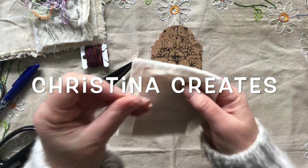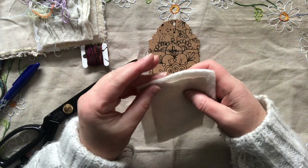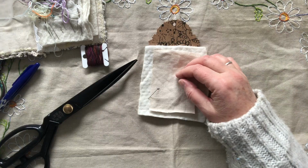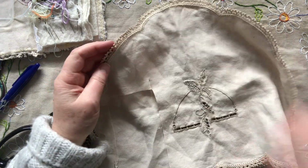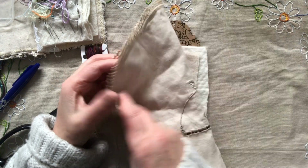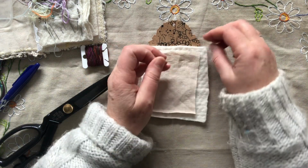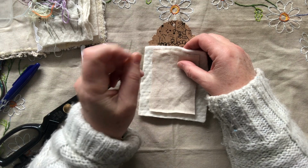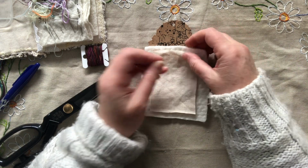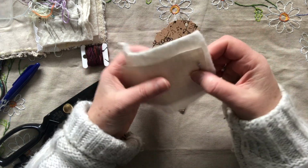Everyone, week 16. I've picked out a very boho looking tag out of my stash. Got a bit of batting like Anne said, and I've cut a bit of material from this, which I'm not sure if the video's uploaded yet or not, or whether I haven't finished the video because I'm still away. I got that from an op shop for $1 or something, and so I've cut a bit out of it. It's very beautiful and the material's very old and soft. It's probably a linen, and I cut a bit of batting. So as Anne said, make the batting a bit bigger because it can actually shrink up a bit.